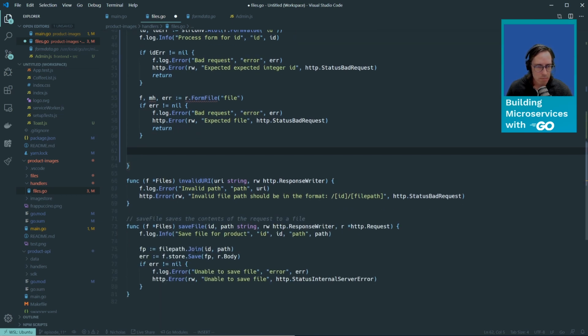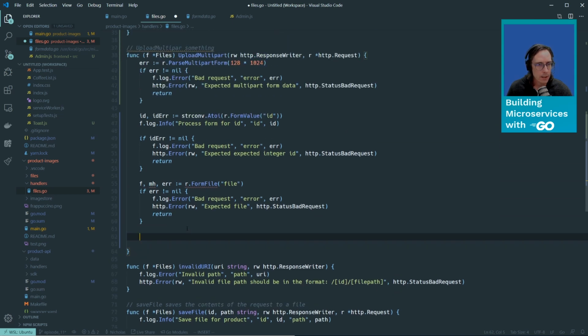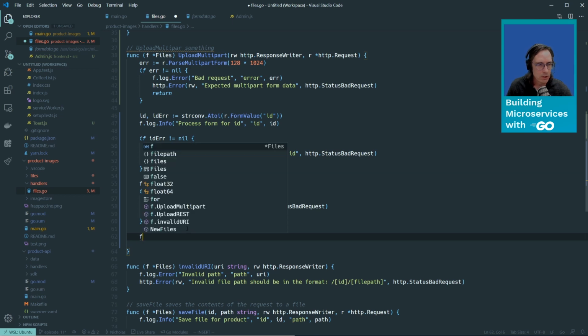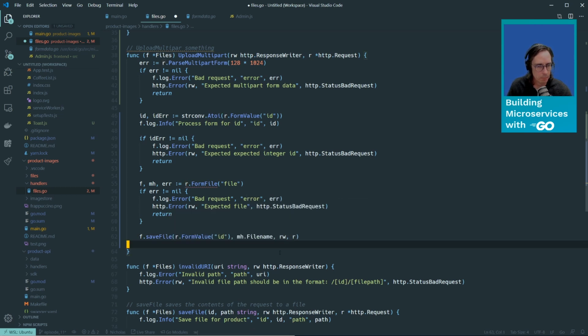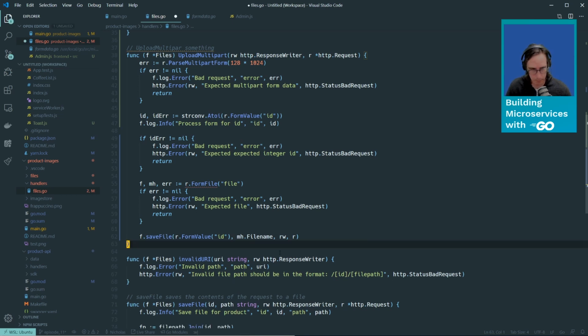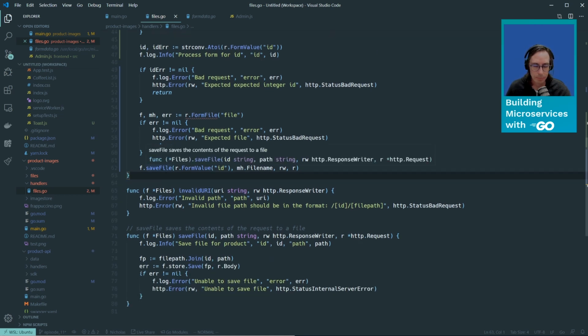We can use the same sort of function that we used last time for saving the file. Let's just implement that. So we can then say f.SaveFile, and we're going to pass the ID, and we need the ID as a string because it actually forms part of our path. So we can convert it back, or we could just read it again. I didn't think about that very thoroughly, did I? Never mind. And then we have the file name. Where are we going to get the file name from? Well, the file name comes in this header collection. So there we go, I've got the file name. Then I pass it my response writer and my request as normal. So this is now going to save my file.